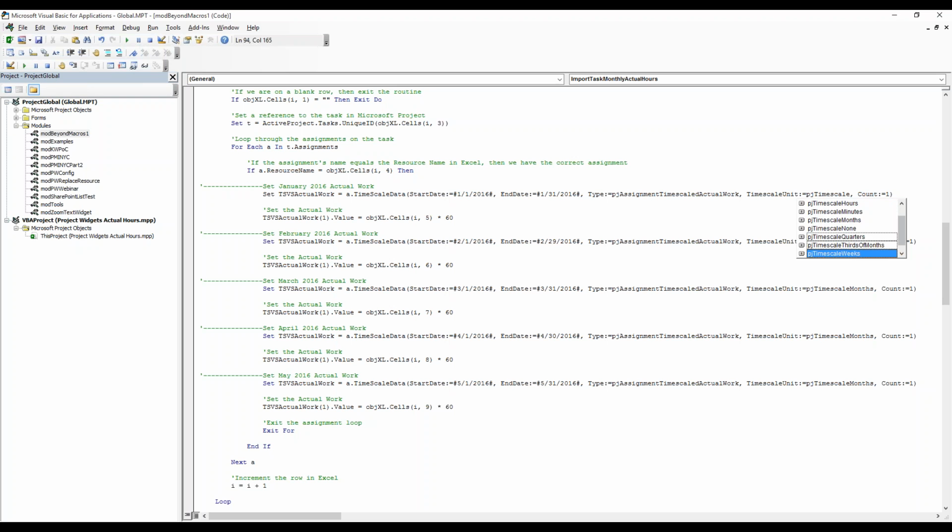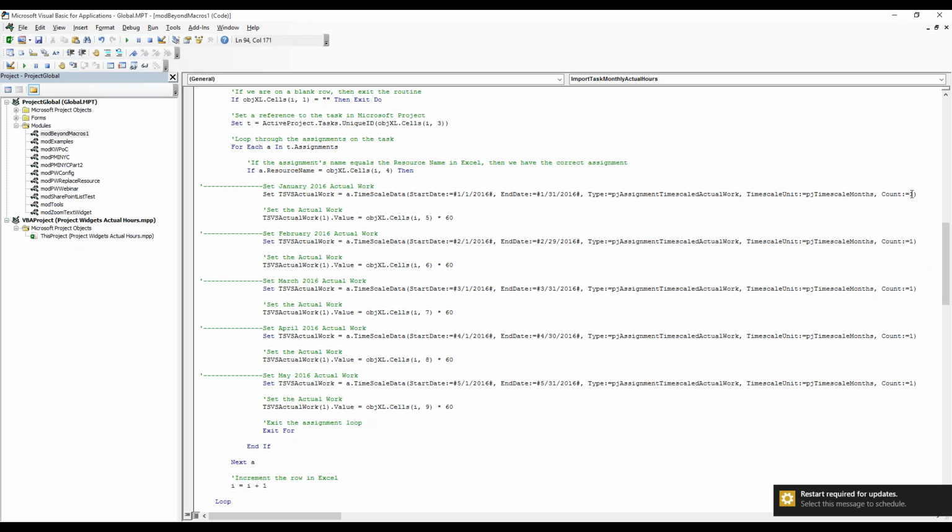So yes, you can do that. Just pick the appropriate time-scale value. Let's go back to months. And then it says count. Count equals 1. Essentially what that means is we're going to do 1 month at a time. All right, so you can see I have the line of code in here for January, February, March, April, May, etc. And that shows you the basic syntax.